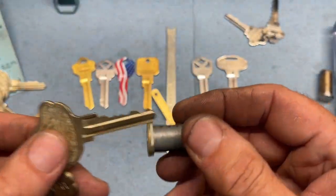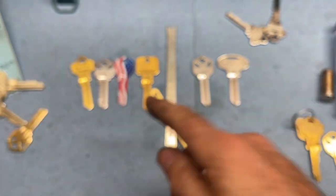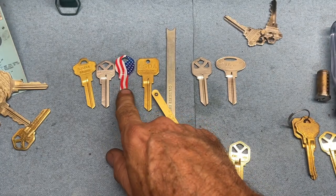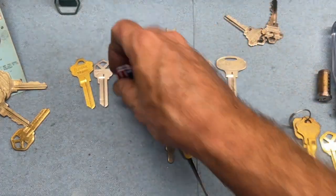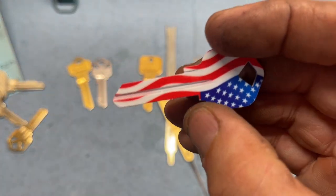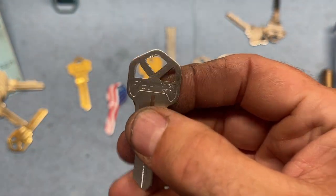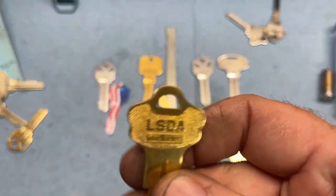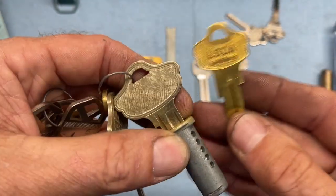But as we see with this 5-pin plug, your 6-pin will work. And that's also one of these things with these painted keys, that there's hundreds of them out there. They're always going to be offset shoulder or a KW11 head. This head is pretty much the copy. You know, it's not quite as big.